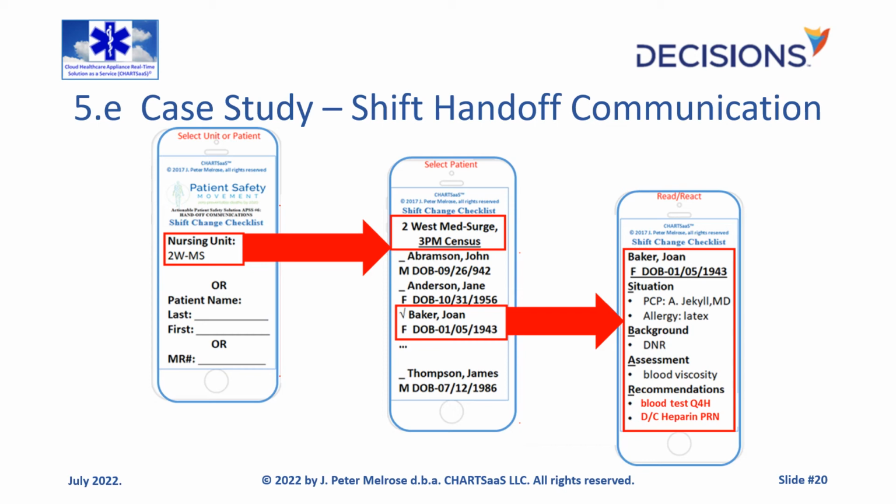Shown here are 3 mobile phone screens generated by the app. The first, designed for the user to identify the subject patient or to identify the recovery room nursing unit in order to obtain a current unit census. The second, to select the subject patient from the displayed census of the previously designated nursing unit. And the third, both to remind designated staff of critical care data and to inform them in real time of actions to be taken for analysis of the EHR input data as displayed in red font on the right-hand phone image.